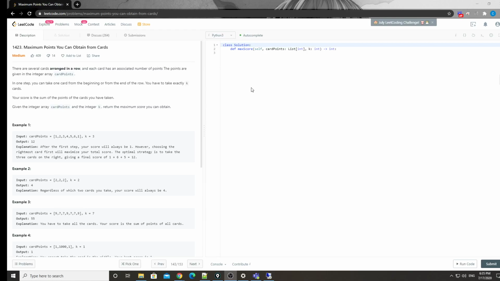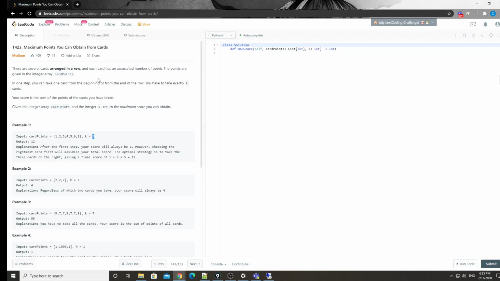So this time I want to talk about this LeetCode problem, number 1423, Maximum Points You Can Obtain from Cards. Basically, you're given a list of cards and the number k.